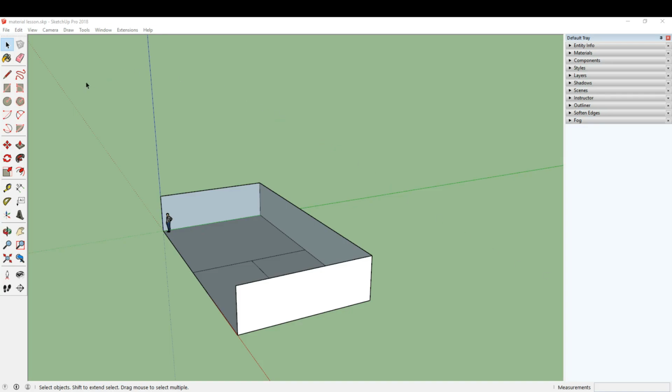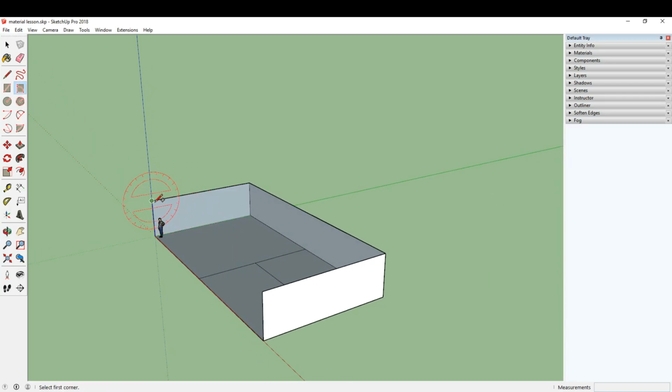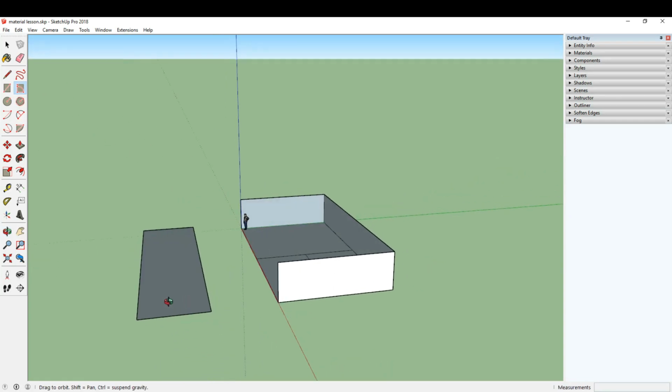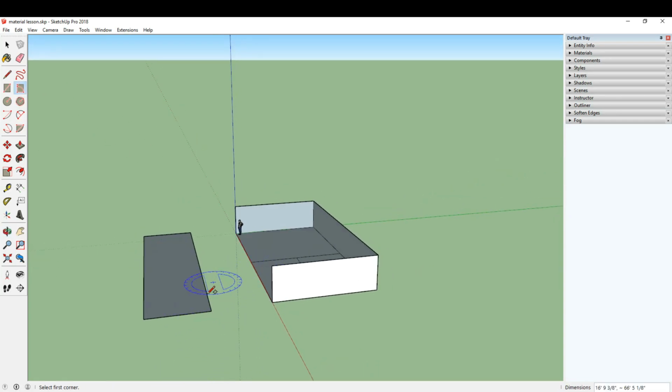Now the rotated rectangle tool is not a tool that I use that much, but I will go ahead and go over it. You may find it useful, and it does do some interesting features. So basically it allows us to draw a rectangle using only three points. So let's say if we did 1, 2, 3, and there we have it there. But now let's take advantage of some of the rotating features that it does.